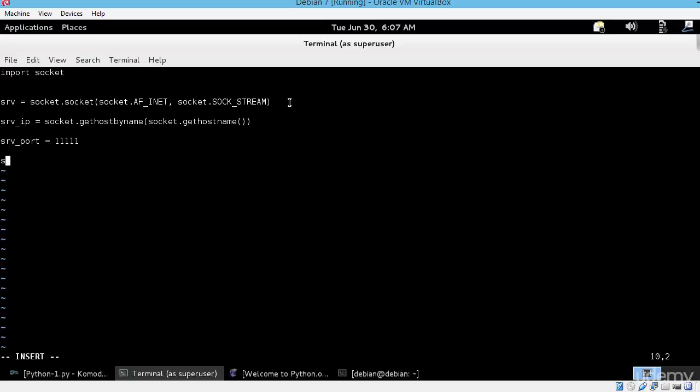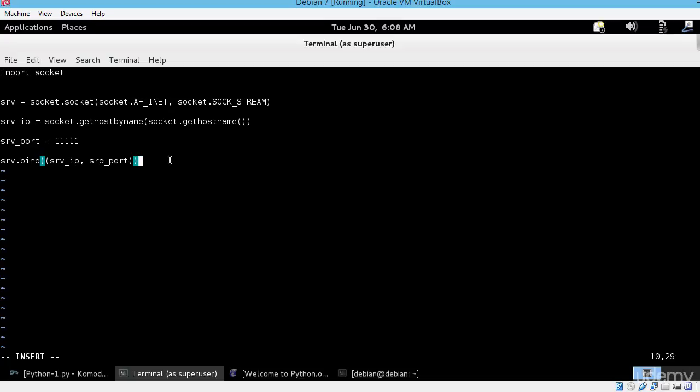So let's use srv.bind, and in between parentheses, actually two pairs of parentheses, let's use srv_IP and srv_port. Okay. As you can see, the argument passed to this method is actually a tuple consisting of the server IP address and server port number.